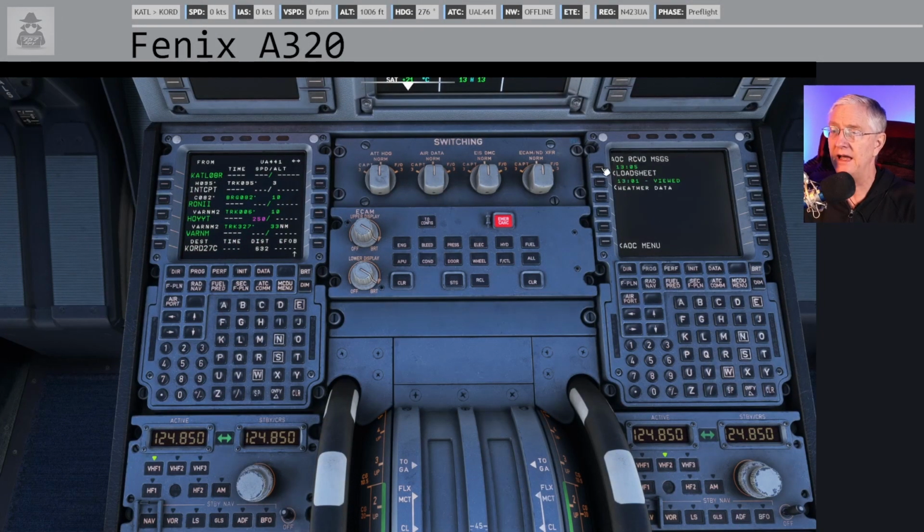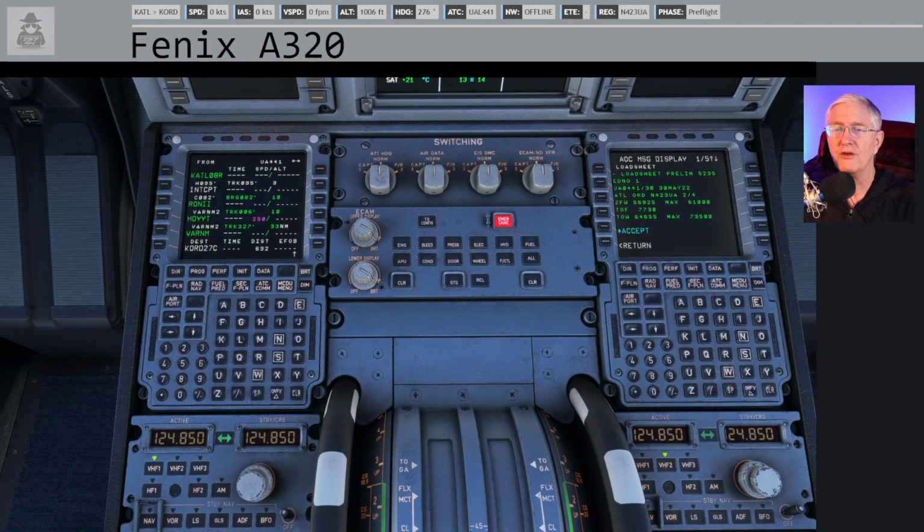And we now have a load sheet. Oh my gosh, look at all these numbers. There's a lot in here. And if you go over to the Fenix Sim website, they've got some nice help documents, and they've got a really nice little rundown on what is in the load sheets and how that works. This is just what it takes for you right now to get through a flight with me today. And what you first want is this number right here. It says ZFW, zero fuel weight, and it's 56,925.